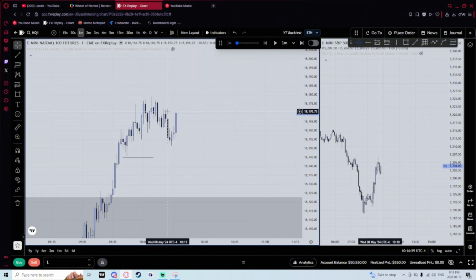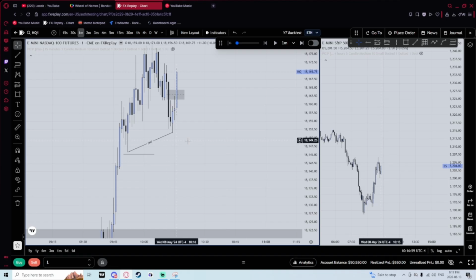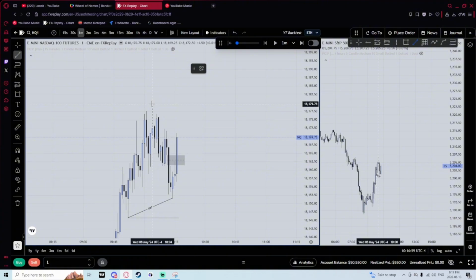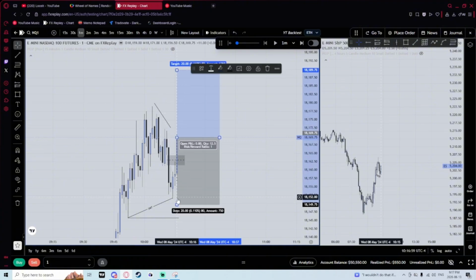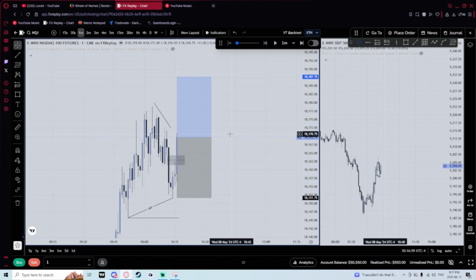Okay, I want to ask you guys a question. We get manipulation of a 5-minute IFVG with an SMT with ES. And so ES manipulated into the 5-minute, which gave us an SMT with low resistance liquidity leading up to this level. So if I put, let's say I just target a 1-to-1. What do we think of this trade? Give you guys 3 seconds.